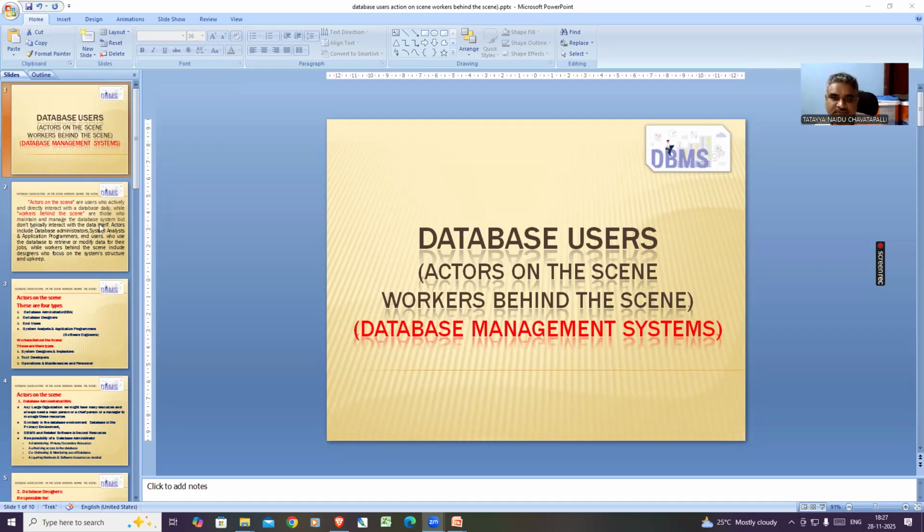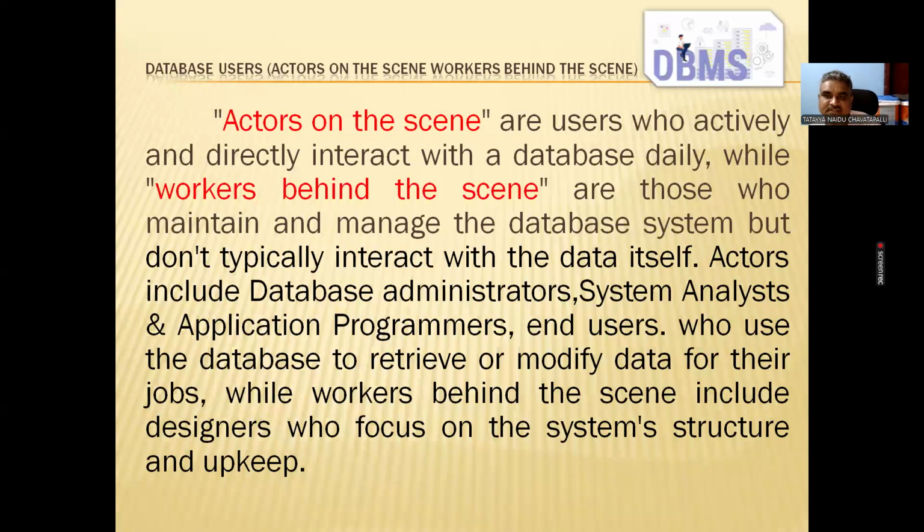The actors on the screen are users who actively and directly interact with the database, while programmers and users who are using the database directly are called actors on the screen. The second type, workers behind the screen, are those who maintain and manage the database system but don't typically interact with the database directly.